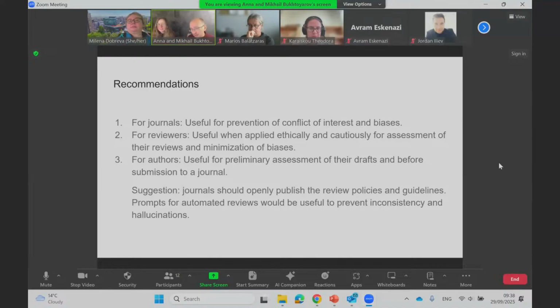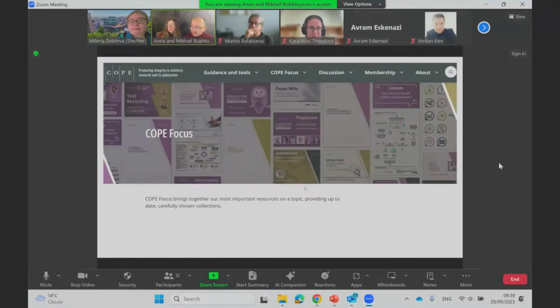So openly published reviewing guidelines and maybe even prompts would be really helpful. And if journals want transparent and responsible use of AI tools, they should think in advance, constructing these guidelines and prompts for automated peer reviewing. And we just want to mention, this is the popular framework for academic publishing and academic ethics. We could see that the discussions about that are already in progress. But unfortunately, in our opinion, they are not quick enough to produce the policies. And so the policies are not yet there, I would say.